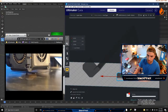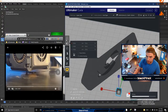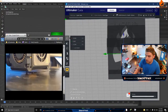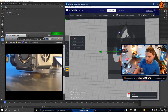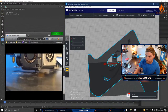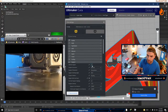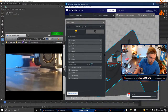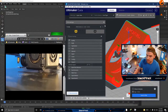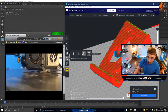So let's say I only wanted supports on one side of this for whatever reason. Let's say this piece right here, man, that overhang is going to kill me. So I only want a support structure right there. Now I can click on the whole model and turn off supports.